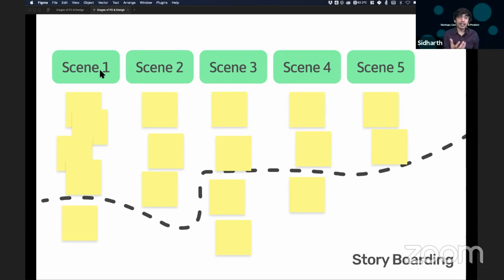So let's talk about this analogy. What if a customer hires your product to solve something in their life, right? Using that analogy, what are these several scenes that they may go through? Then you may list down specific features they may find useful, and then you draw this line to talk about which are the critical essential features and which are not so critical. Again, you can combine these methods. For example, you could combine this with Kano model to really get into detail of what should be prioritized first.